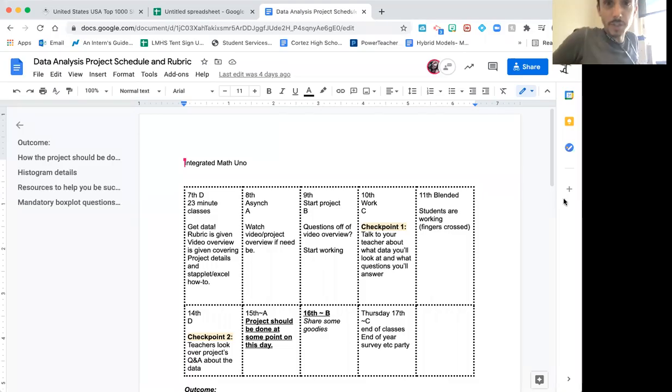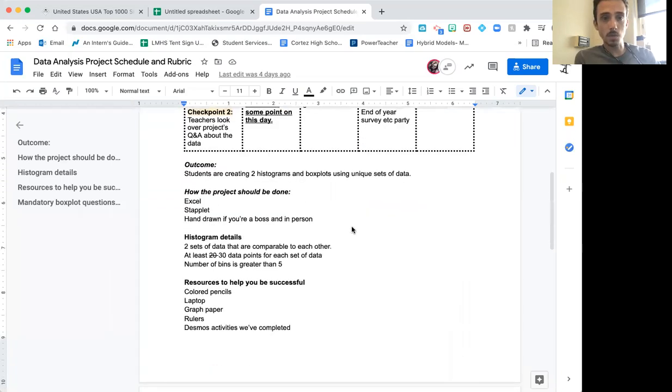Right, if you're watching this video, we're talking about the final little thing you have to do for integrated math. In this project, we dealt with histograms, those little stacks, those columns, dealing with data. We've also talked about box and whisker plots, which have the little whiskers and that box in the middle, dealing with the IQR, the hot middle 50. We'll talk a little bit about this schedule that's here and also talk about what's being asked of you.